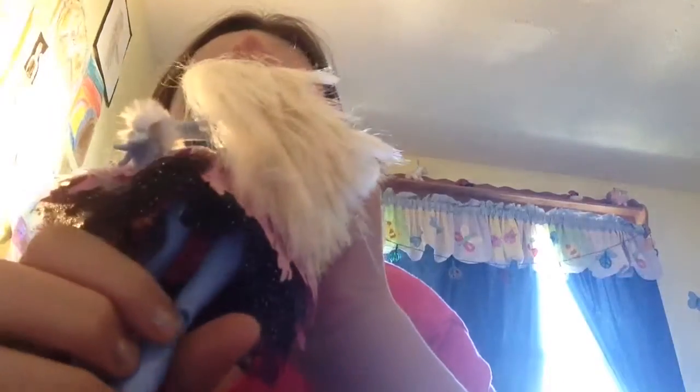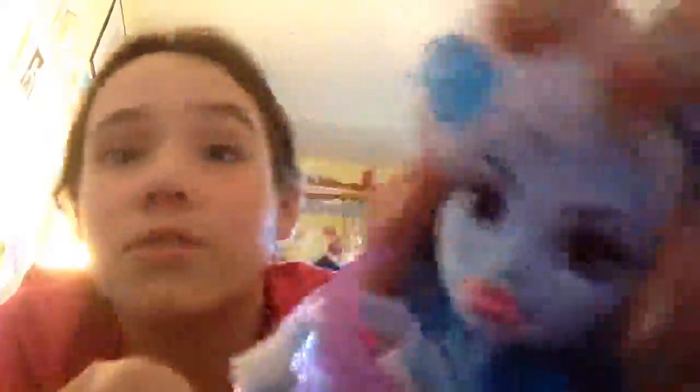Oh she's beautiful! Okay so I already showed the accessories. The doll has really long hair with tinsel in it. The front color part is pulled up in - oh, there's actually some color part underneath too - but the color part is mostly pulled over in this little twist thing that's really pretty. She has this little hair piece with a snowflake, I think, and it's really fuzzy, held on with elastic.